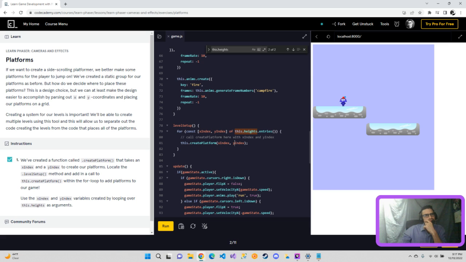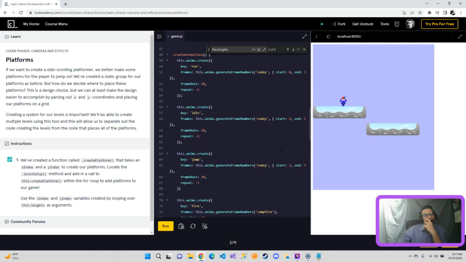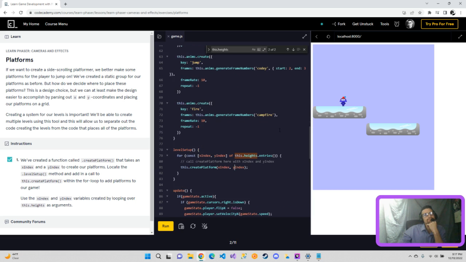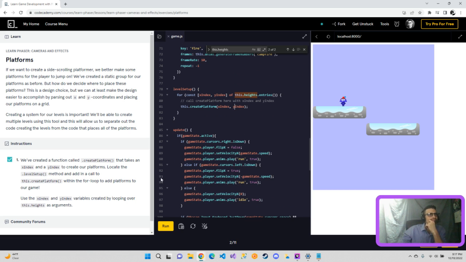I would believe it's 4 or 5. So does it just create one on the x-axis and one on the y? No, because this is the x, this is the y. He'll probably tell us more on that.